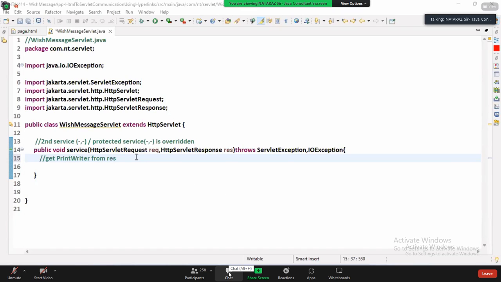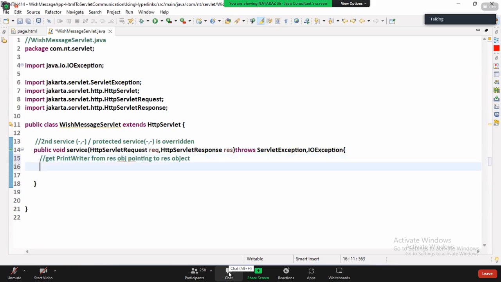Get the PrintWriter from the response object, pointing to the response object. Got it?